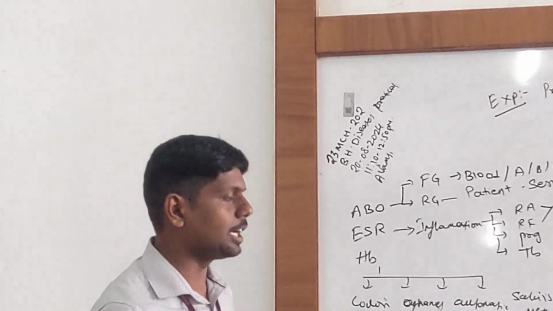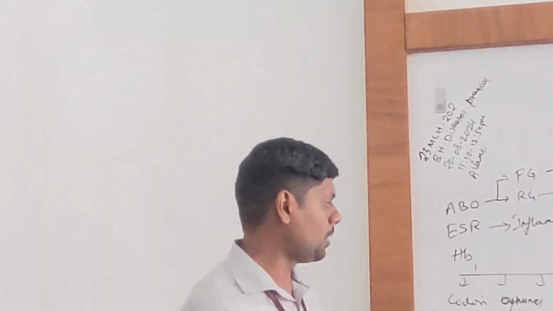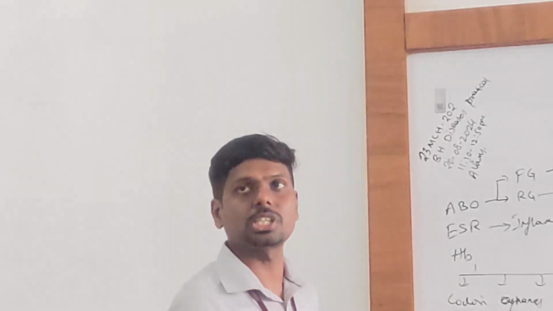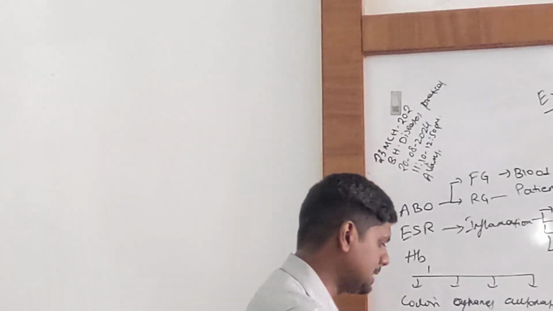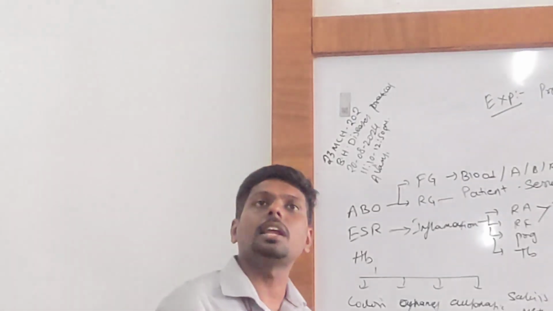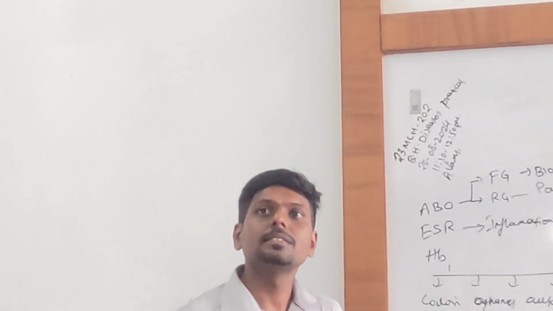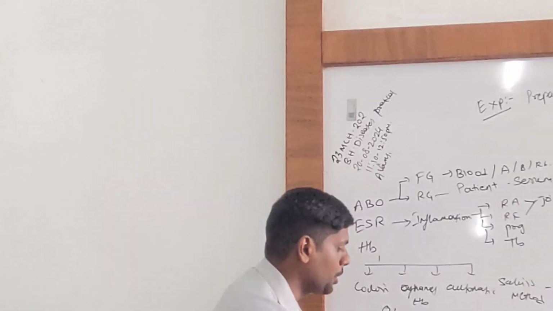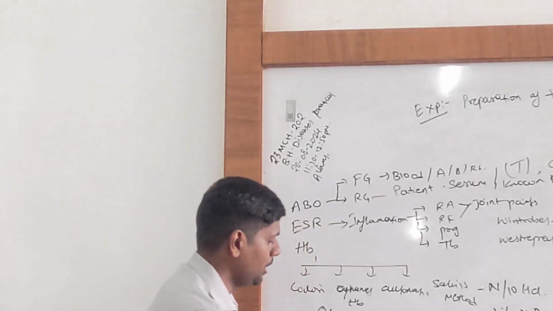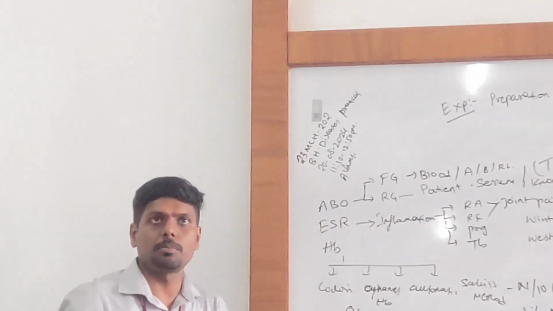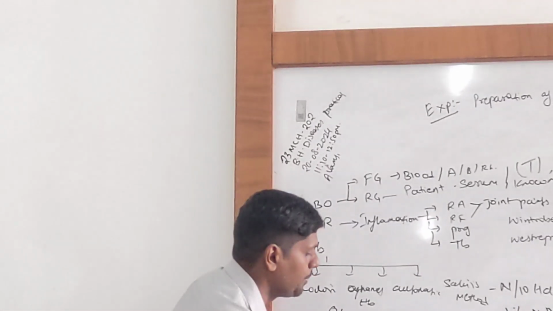They are very stringent about Hb values because Hb is a significant parameter, an indicator for anemic status. If the Hb is less than the normal value, that anemia is called hypochromic anemia. Very good. If Hb is greater than the expected value, it is hyperchromic anemia. Both are dangerous.